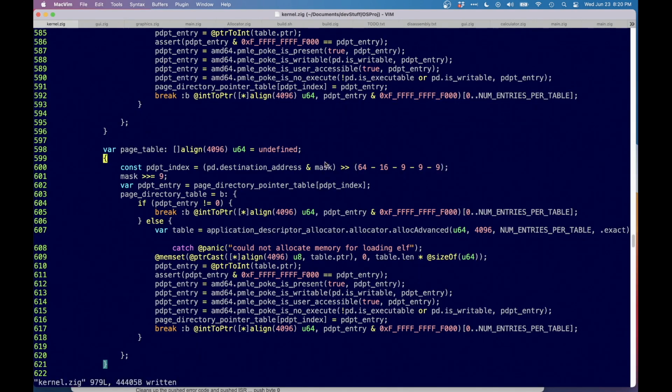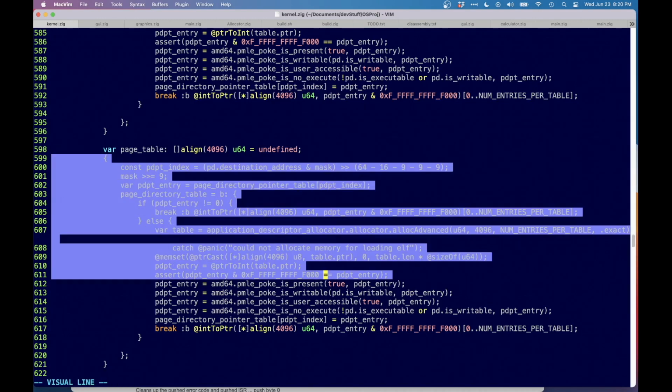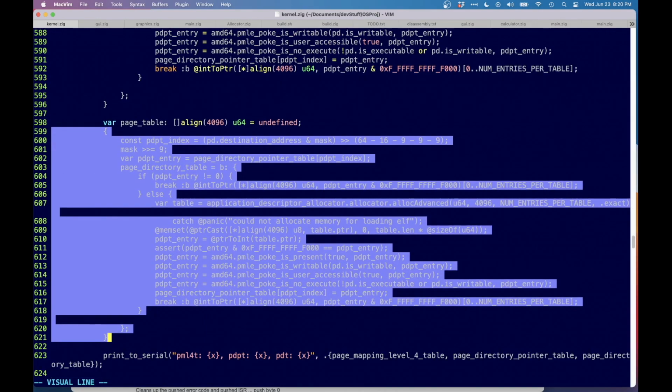And then we'll change this from PDPT to PDT.